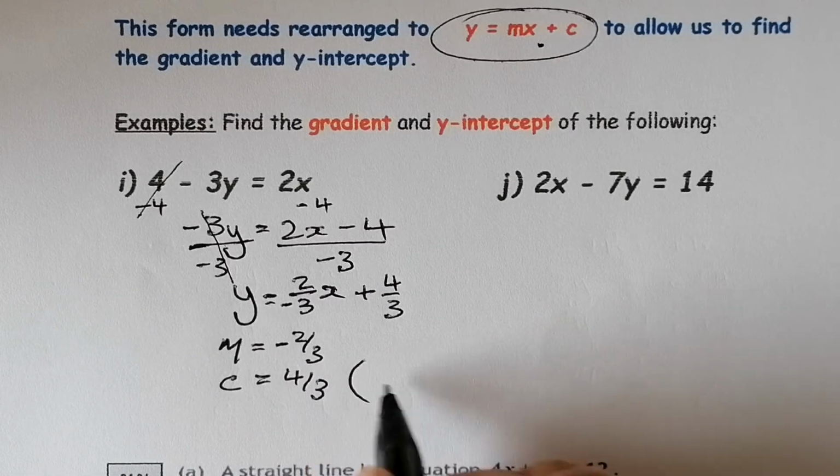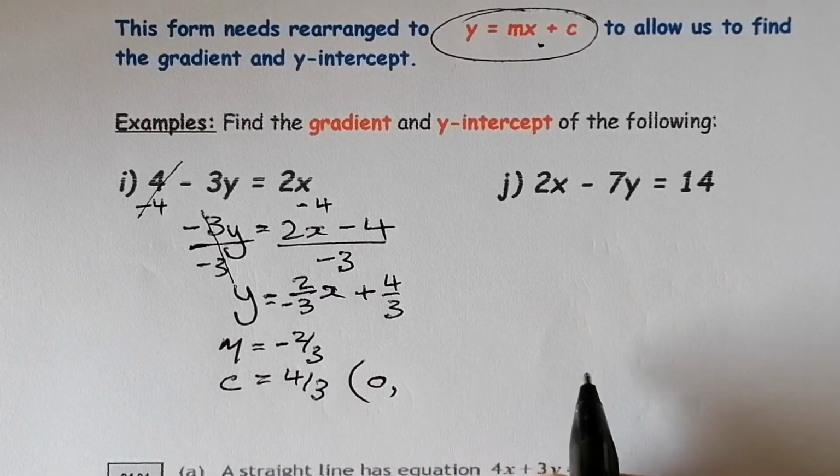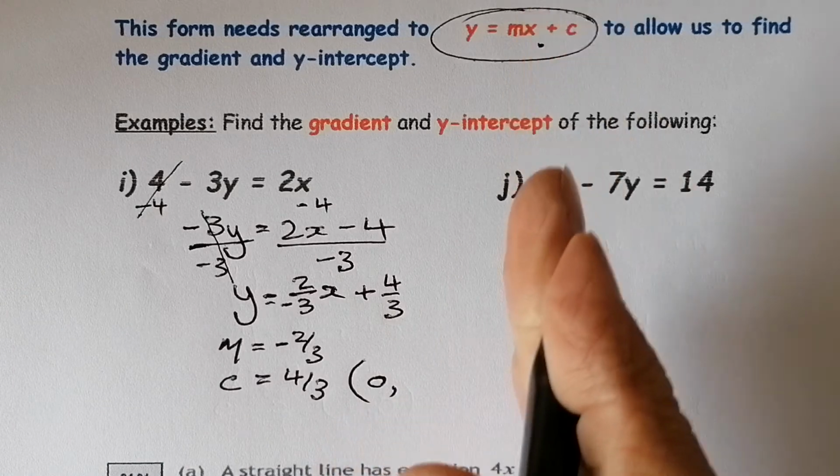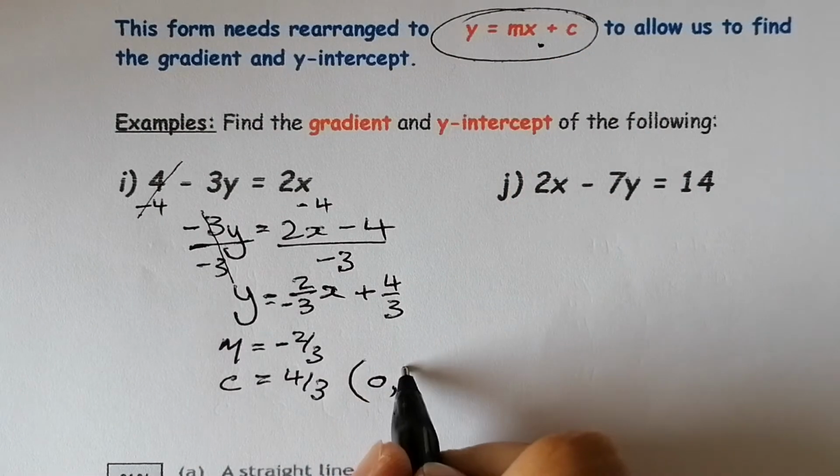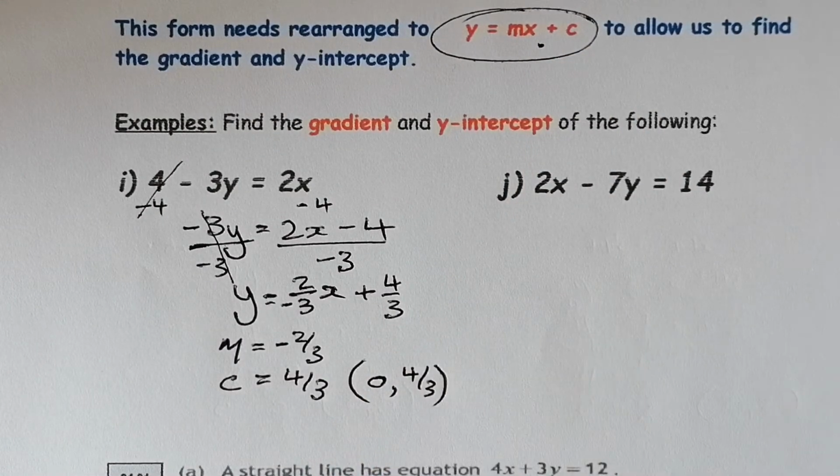So my y-intercept, 0 along in the x direction. So it's going to stay on the y-axis and up the y-axis to 4 upon 3. And that's my final answer there. Right, so again, last one, freeze the video, try this one here, okay? And freeze the video and try the exam questions when I put them up, if you can do them.